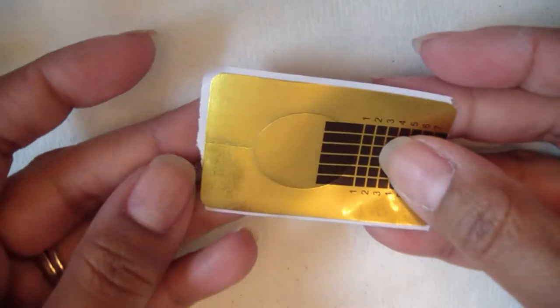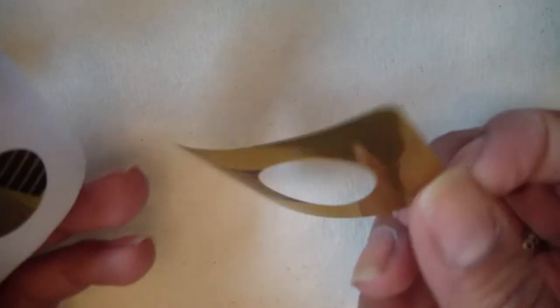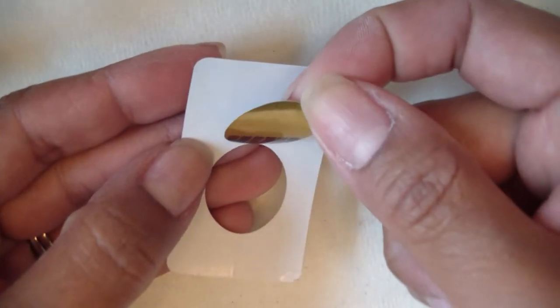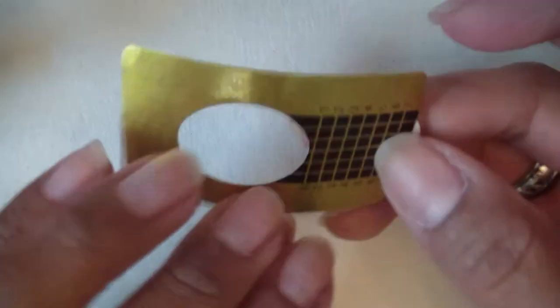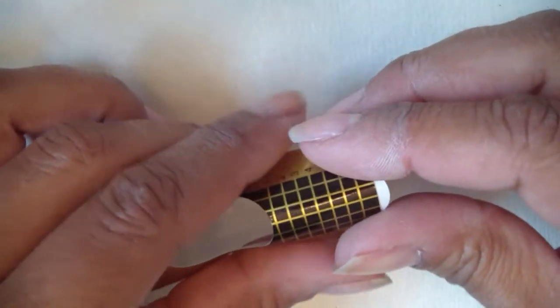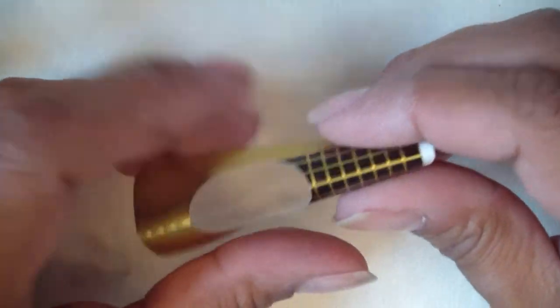I'm just going to do two at a time because I'm afraid of these. So I'm going to take this off. Open this up. And obviously they have some that are better and some that aren't as good. It's no big deal. I want to see something real quick. Okay. I'm going to take the back of this and put it right in the back where the numbers are. Okay. And that just gives you some more stability. And it actually gives you a little bit extra if you want to make them a little bit longer. But for me, it's just a little more stability.